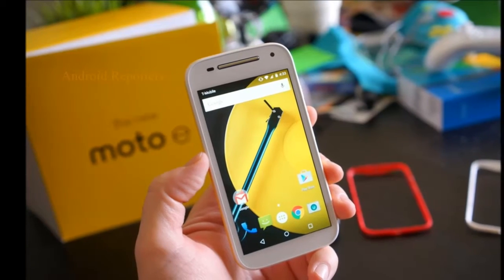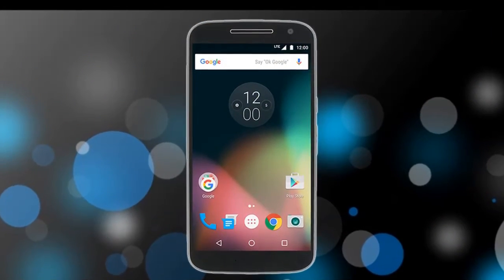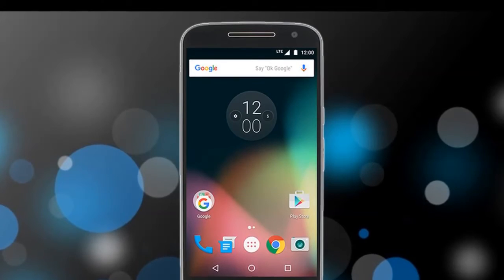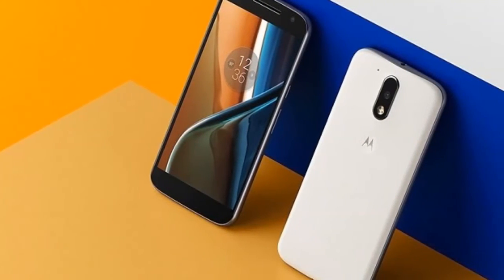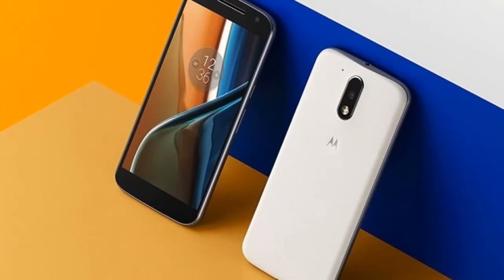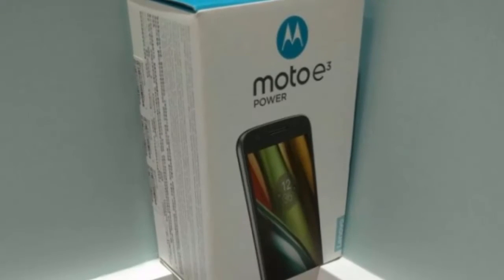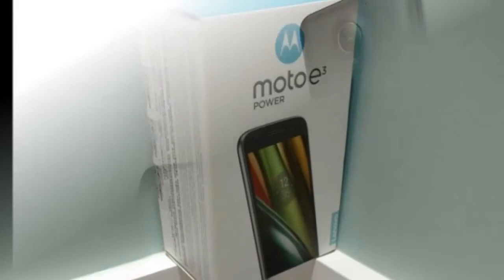The new Moto E3 Power definitely looks a lot like the first generation Moto E with speaker grills both above and below the display. The 5-inch screen makes this phone feel taller than the original Moto E which had a 4.3-inch display as well as the Moto E Gen 2, which had a 4.5-inch display. The front of the new phone is plain with no branding, while the rear sports the iconic Moto logo just below the camera. We liked the textured rear panel and the metal frame, which both give the Moto E3 Power a sturdy feel as well as decent grip.